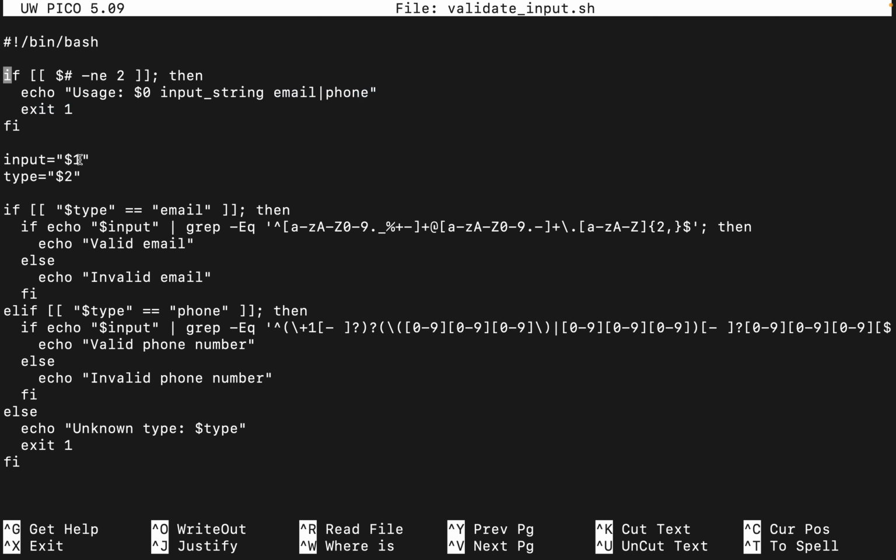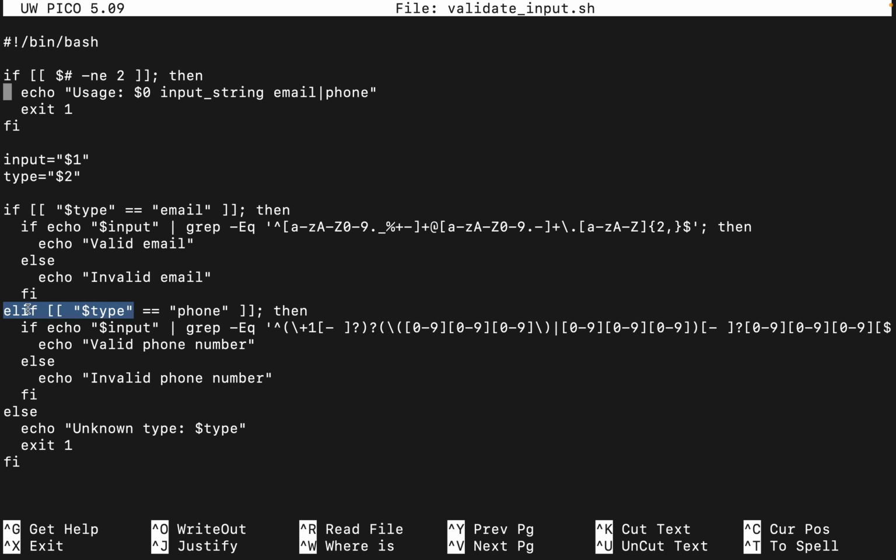So input and type are going to be the first and second variables respectively. So what we're going to do, we're going to say if it's an email, so the type is going to be an email, or it's going to be a phone number. We're just going to follow the same pattern. So if the echo, the input, is going to follow this pattern, so grep is to be able to search. This is using the grep command that we covered in the last video. This is for searching, so it's going to find this pattern, and then it's going to be an email. We use the @ symbol, the period, and the text before, so this is going to be a valid email.